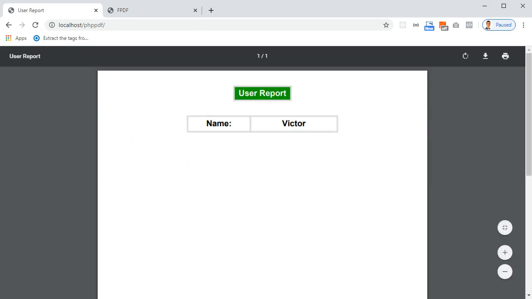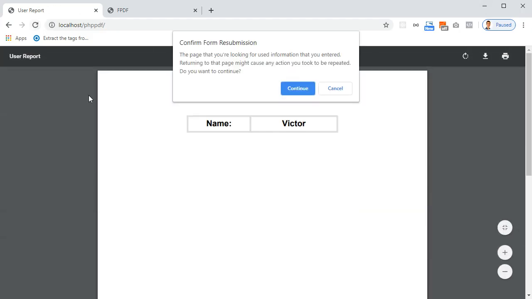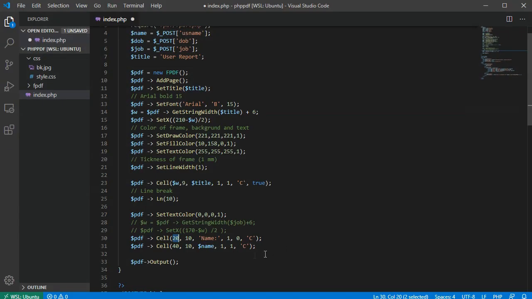If I refresh now, it's still gonna stay there. And if I put here, let's say 20 on the first one, it's still staying. I don't understand what's going on here. It shouldn't actually stay.